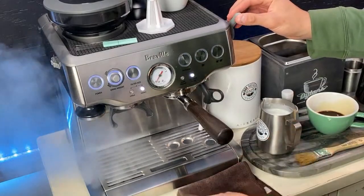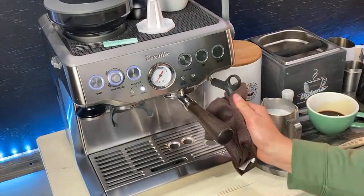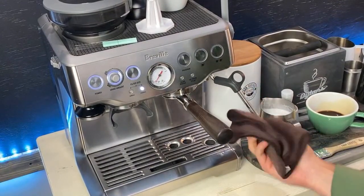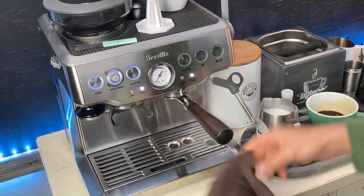Make sure to purge your steam wand. Always wipe your steam wand after every use. Do not let it sit because it is going to be a pain in the butt to get all of that milk off.